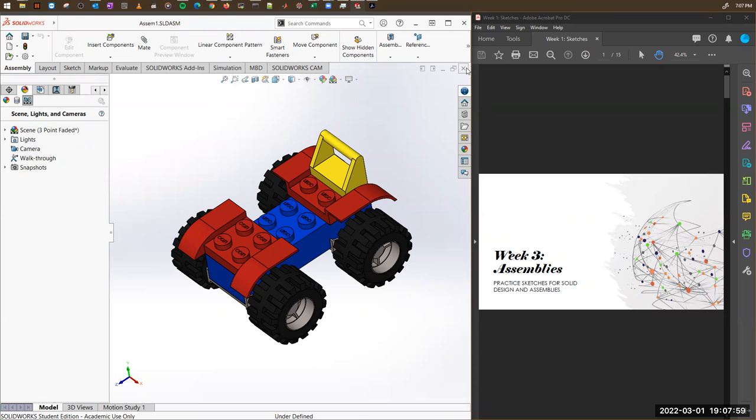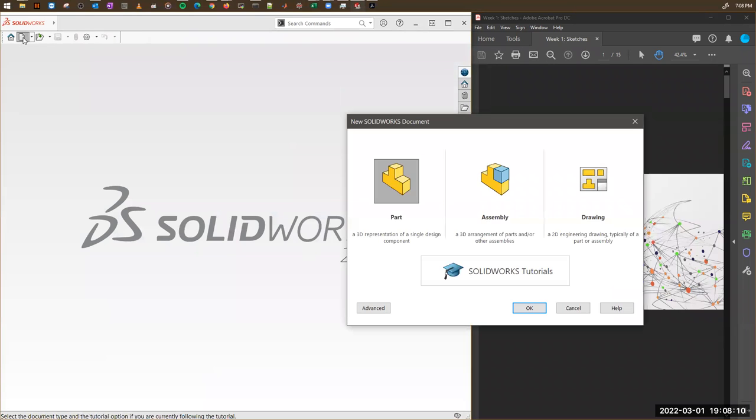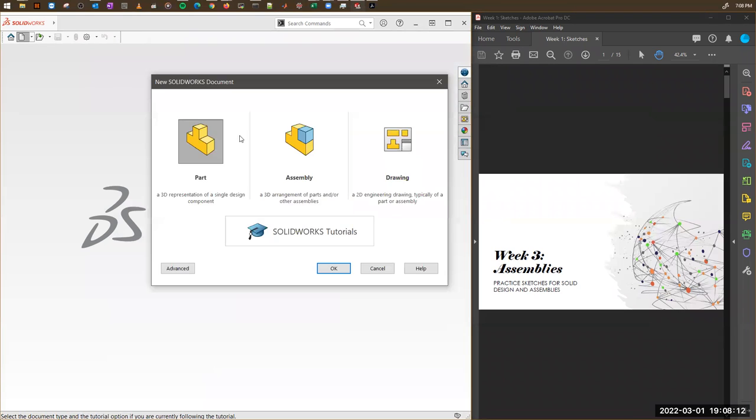Most of the things you need are already in the tutorials, but still we're going to go through it again. Now, if you click on SolidWorks, top left, the New button, you will see this one, right? So far we've been working on the parts, where we're doing the sketches and the solids themselves. But we might want to do assemblies, which will provide you with the tools necessary for that.